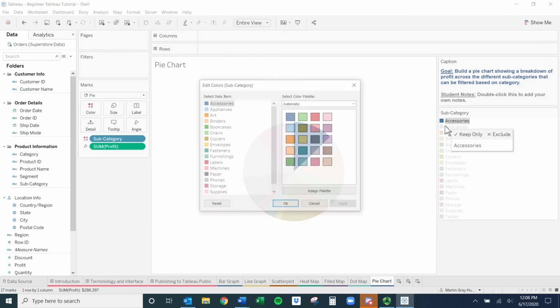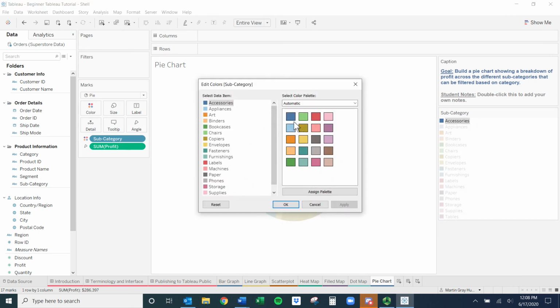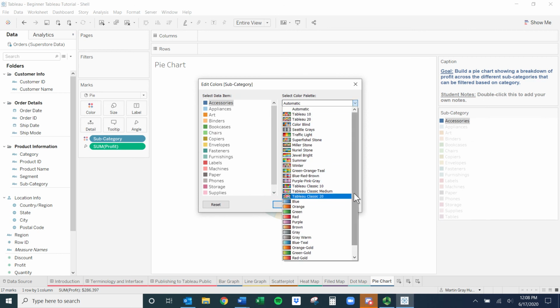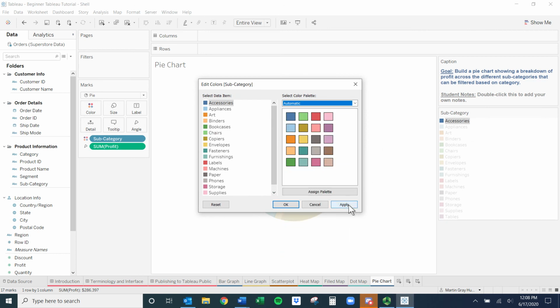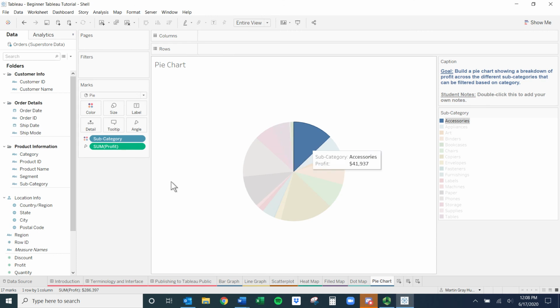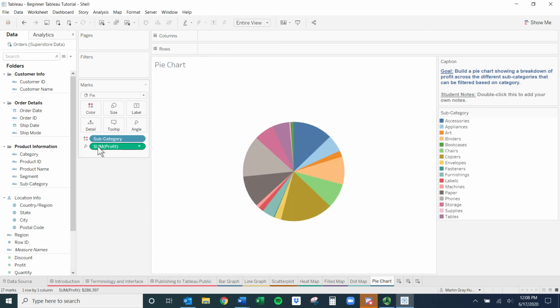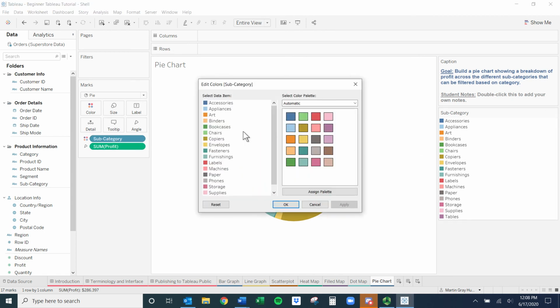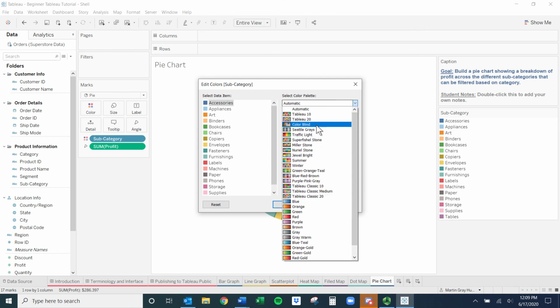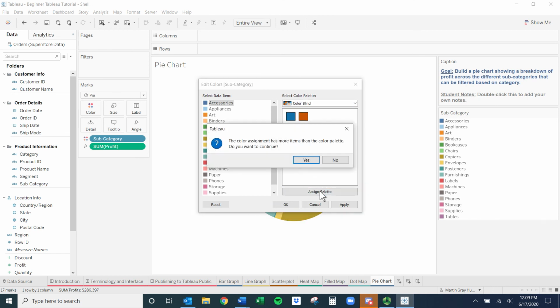You can go in and manually change these colors. There are a bunch of different options. It's up to you, whatever you want. Notice because I now have a dimension rather than a measure, I don't have that scale. Because I have a categorical variable, I have to manually pick each one. So you can just go to accessories and change it to here, here, here, here. And again, you can choose a million different ones if you want. So maybe, oh, there's a colorblind palette.